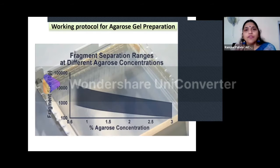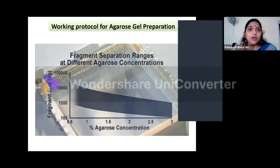So we generally use 1.2 to 2% agarose gel for our PCR amplicon checking. Okay, and if you have to check your genomic DNA, when you are isolating your genomic DNA and want to see whether it has been isolated or not, you can also run it on a gel. That we will take as 0.8%. You understood? So the lower the percentage of gel, the larger the pore size, and the movement of heavier DNA molecules will be easier. If the concentration is high, the pore size will be small. If the pore size is small, then only the smaller fragments can move, the larger fragments cannot move. This is the only principle.